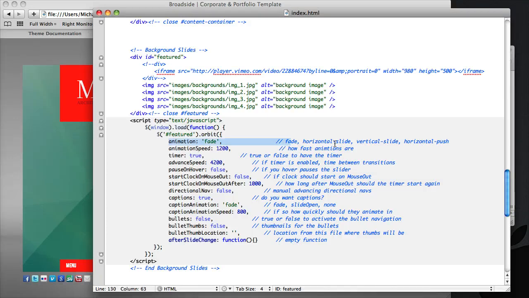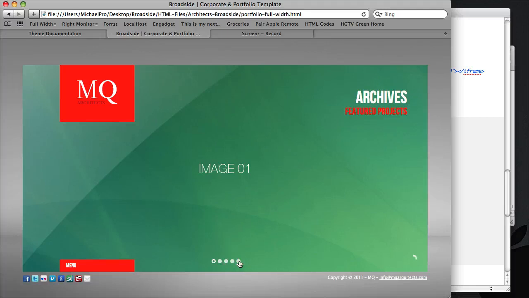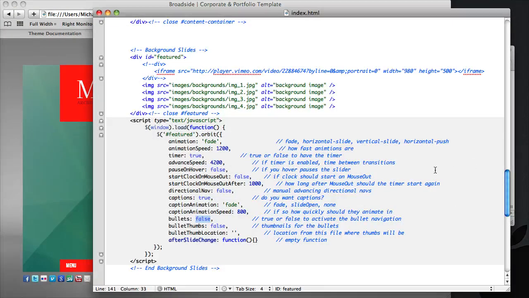And if you notice there's comments right next to it, it's pretty cool. You can just change anything, animation. We can make it, instead of fading to the next slide, we can have it slide out. We can remove any of the controls. We can add bullets. If you noticed in the, let's go to the portfolio full width, we actually have the bullets visible. We can do anything you want that you see inside here, and it's commented all for you. You can play around with that as much as you want.